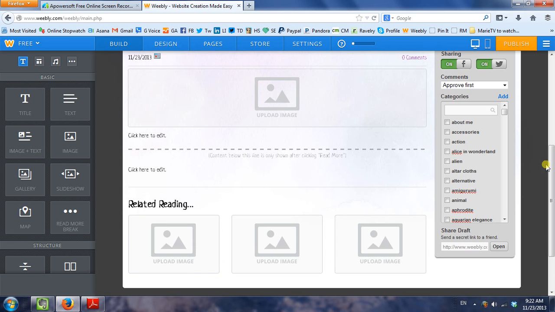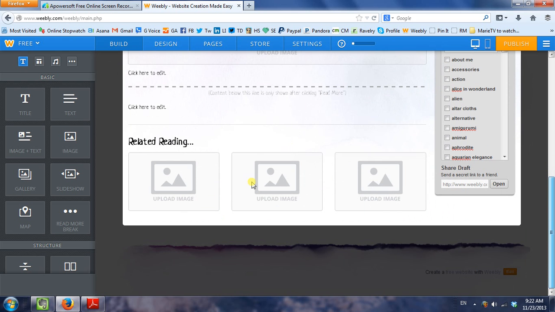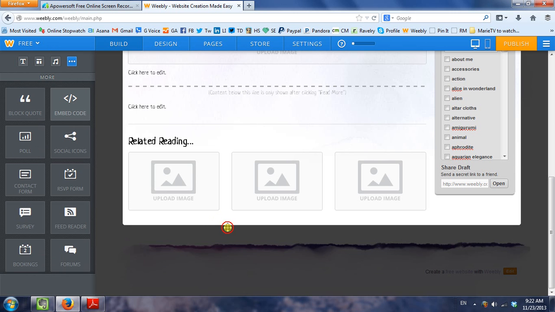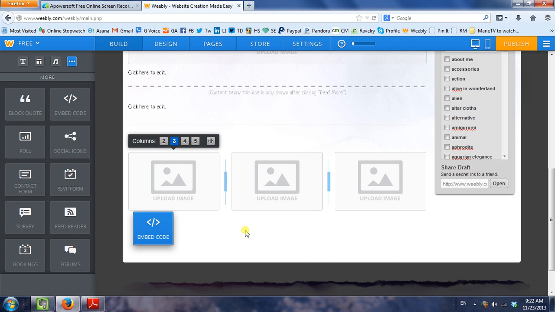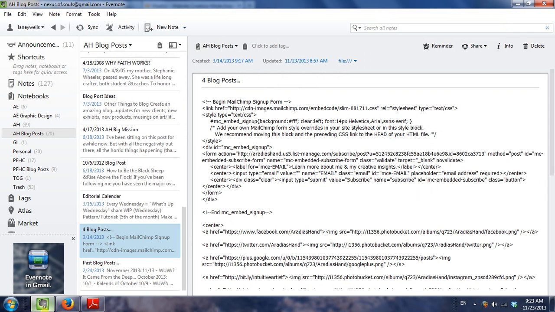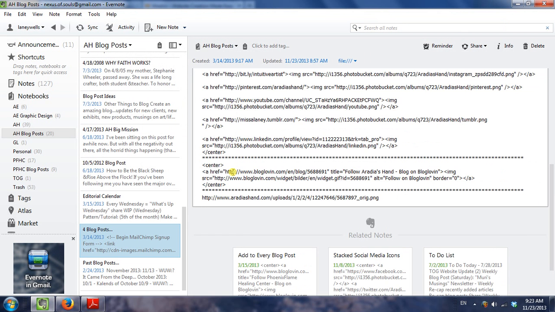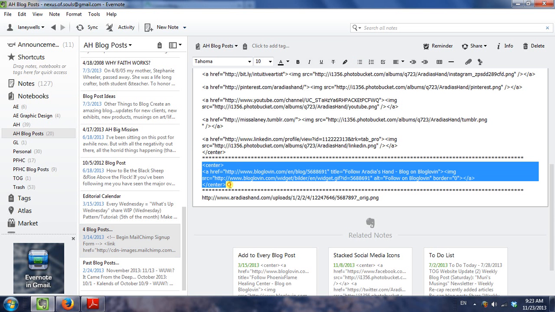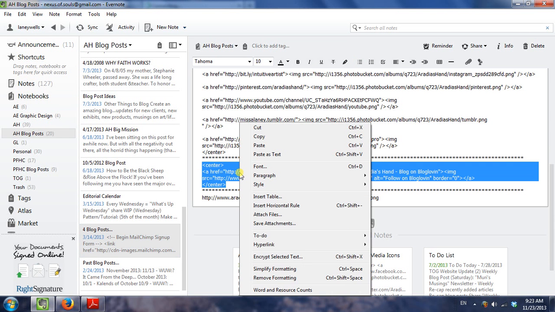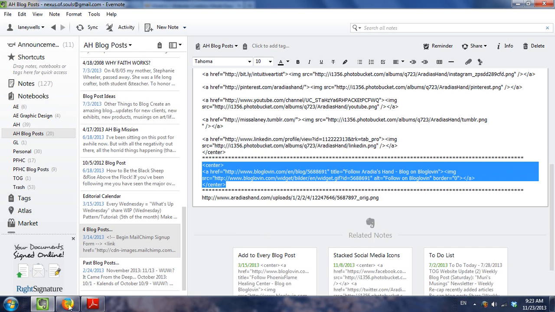Now, after I've decided my posts, which will be picked after the post has been written so that it keeps relevance, then I can move on to the remaining elements. The remaining elements are a blog button, which you will see here. And all of these links and code will be provided to you when we work together.